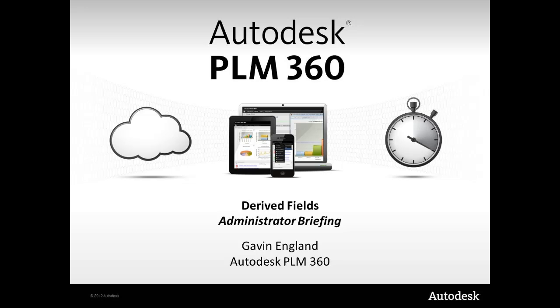A key benefit of PLM is to provide a single version of the truth, where data is created once and used by many people in a variety of different contexts. This helps to avoid the delays and costly errors which the isolated silos of repeated information found in non-PLM environments often bring. The Derived Fields capability is one of the ways in which this is achieved in PLM 360.